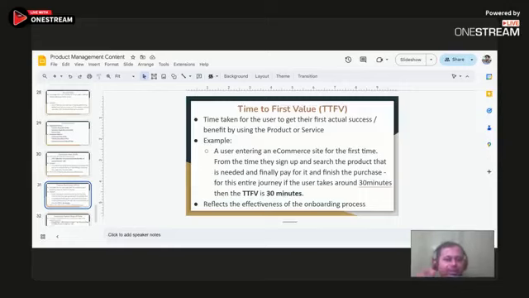So here this reflects the effectiveness of the onboarding process. How comfortable or how easy we have made the onboarding is something we'll be able to identify using this metric, right? Again, as I mentioned, this depends on the complexity of the product, because an e-commerce site is different, whereas mobile application or web application creation is a totally different scenario, right? So you may not be able to say this is the actual value.